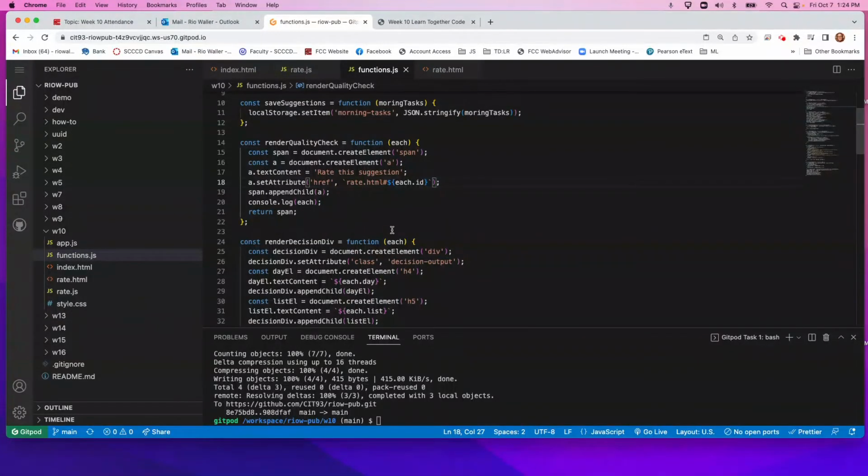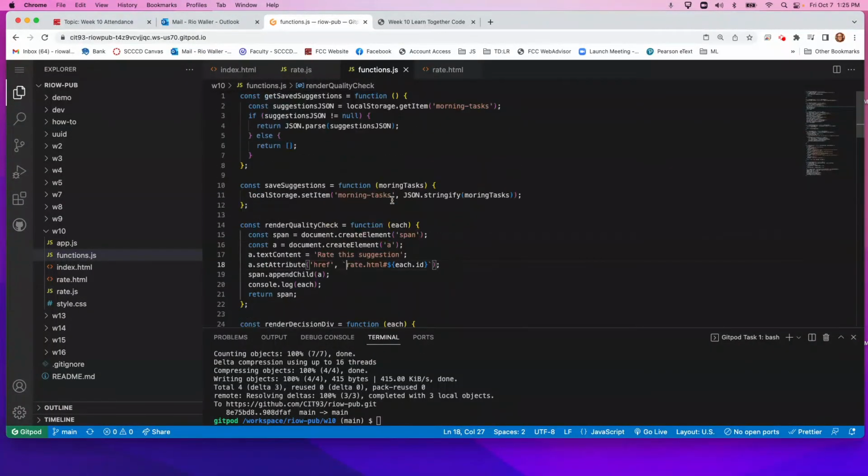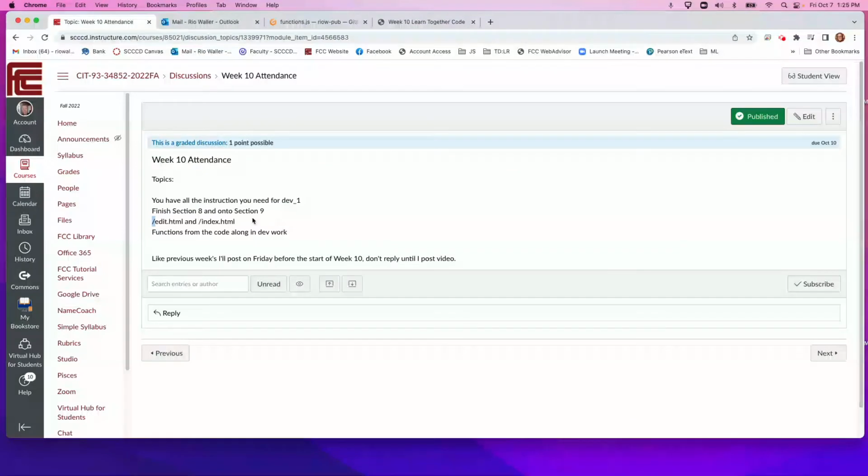And you'll see this when he sets up the edit page, he calls it edit, but that can throw you a little bit. So I just want you to know that about this. And the same is true depending on how you do the index file. Okay, functions from the code. I just talked about this up here: it's okay to use some of the functions, but you're still responsible for describing them.